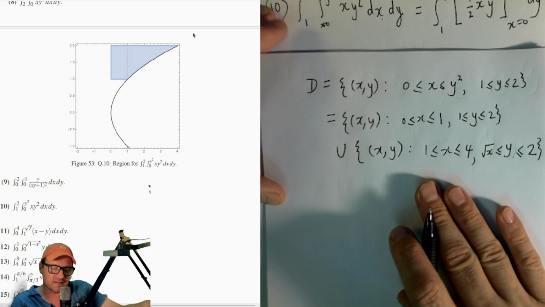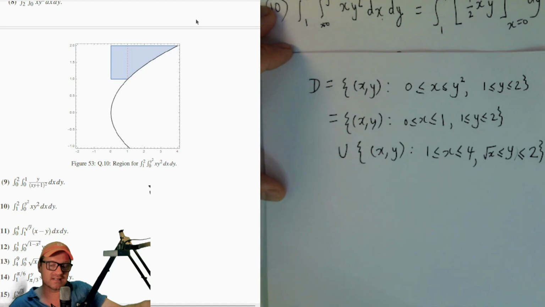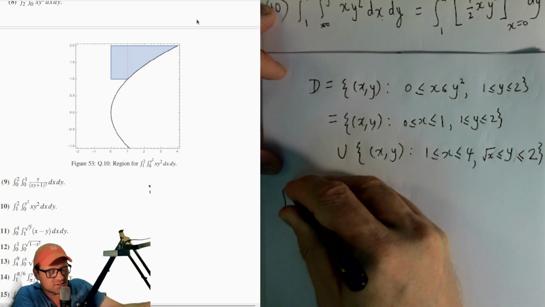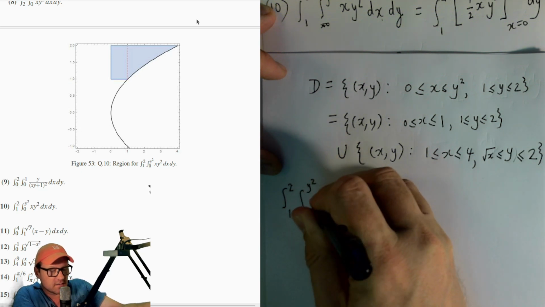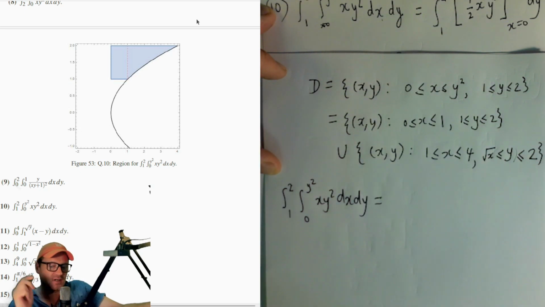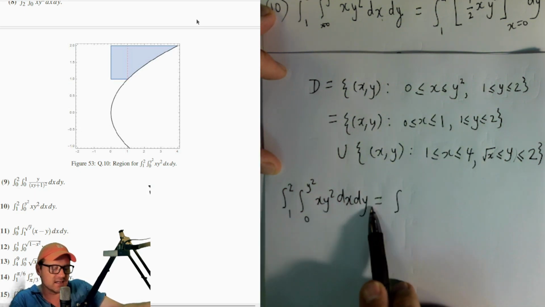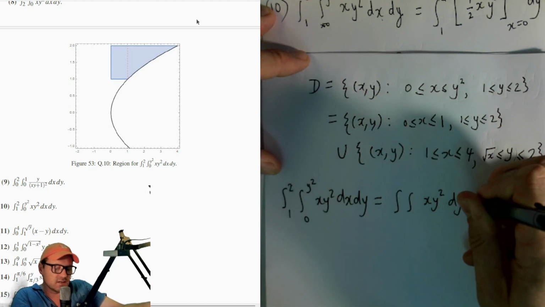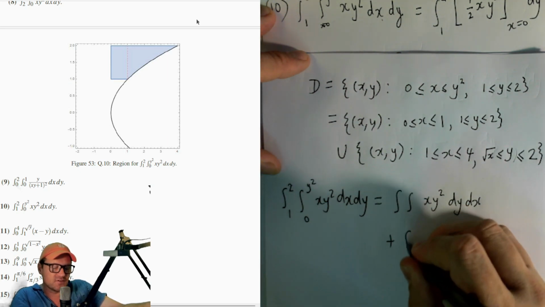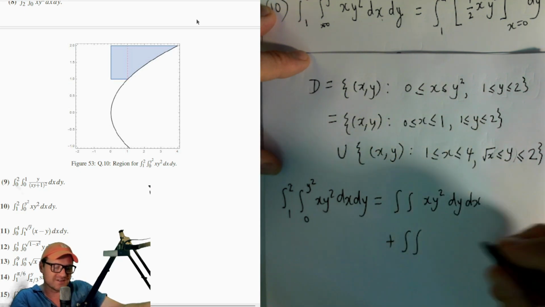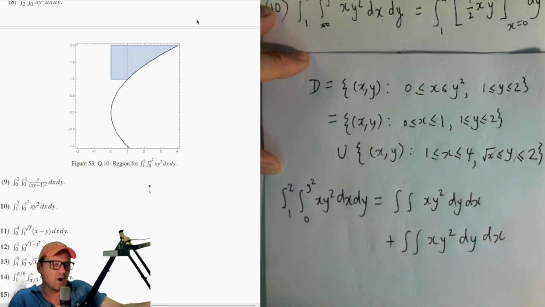And so this means that when we change the order of integration, we're going to express our integral as a sum of two definite integrals. So we have the integral from 1 to 2 from 0 to y squared, x y squared, dx dy, changing that order of integration, meaning we're putting the dy on the inside and the dx on the outside. So we still have the same function here, but we're changing the order. So let's just put a sum of two things. We know we've got a union here of two sets, and then let's work out what we're going to put on the bounds next. So all we've done so far is put the dy on the inside and the dx on the outside.